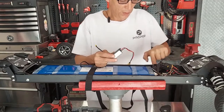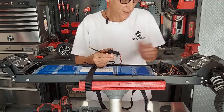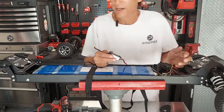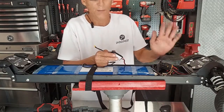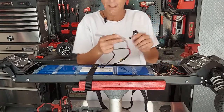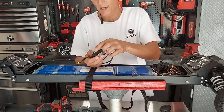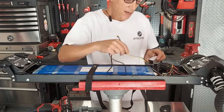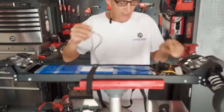I've found that on the Pro 2, one of the best mounting positions is right in between the battery and the VESC. It'll also fit behind it, but it interferes with the wires a little bit, and you don't want to put pressure on any wires if you can avoid it. So I already have my sticky pad in place, the sticky pads that come with it. Peel both sides, put it on the bottom, and stick it where you want it, okay? But for right now, we're not even going to stick it. We're just going to run our wires.